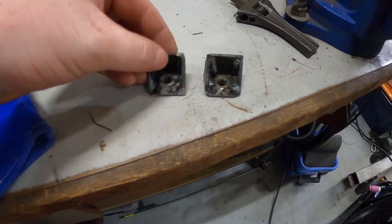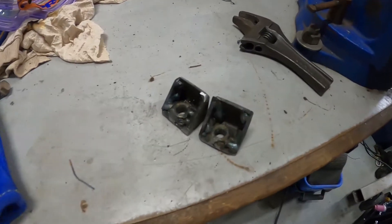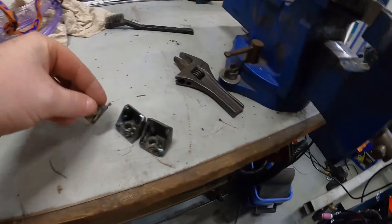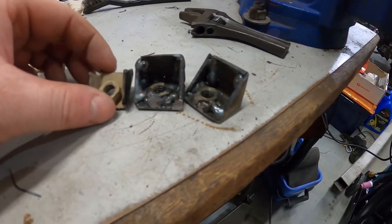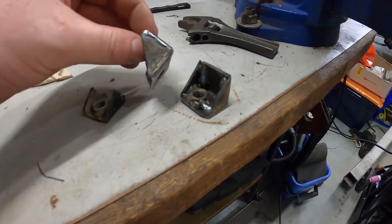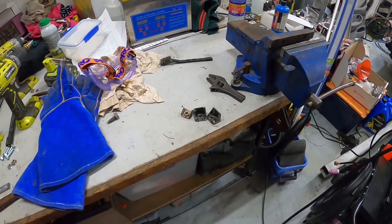With two bash plate mounts made, let's go check out the car and then we can weld them in. Now these are thicker than the original mounts — I think these are 3mm, the original looks about 2mm — at least a mil thicker, and they are a lot more structurally sound. These originals are just a piece of C-channel; this new one is a fully encapsulated piece. Let's go rip the bash plates off the car and inspect.